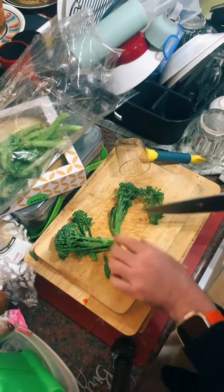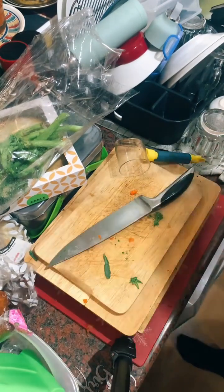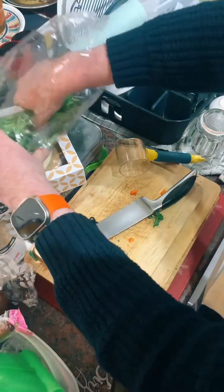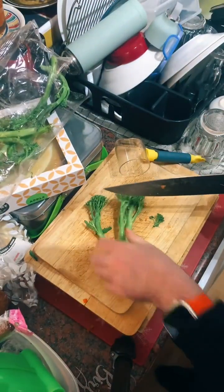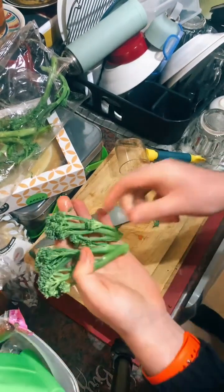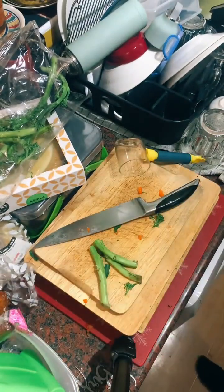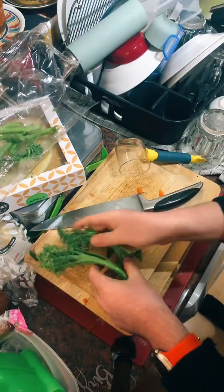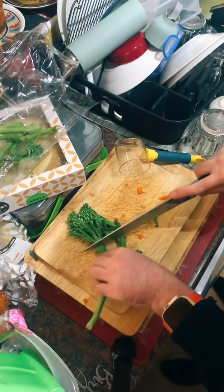Okay, so we're all learning here. It's nice to try different types of food, and it does look really nice. Let's do a few more. Not going to do loads. But I think it's a really good idea to get a Wonky box. So I'll cut up to there. That way you're getting a little bit of the stem and you're getting the broccoli there as well. So let's get them steaming. I'm going to do the cabbage as well. So I'll show you what the cabbage looks like.